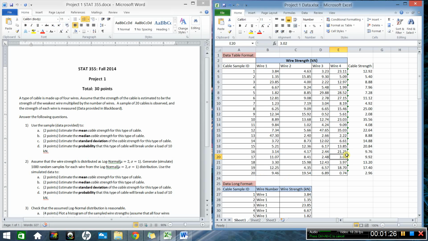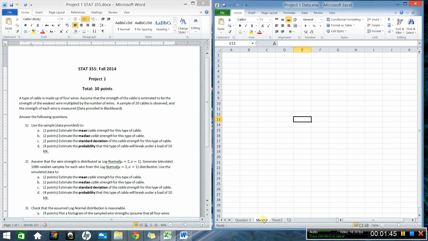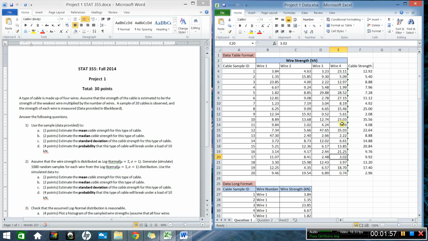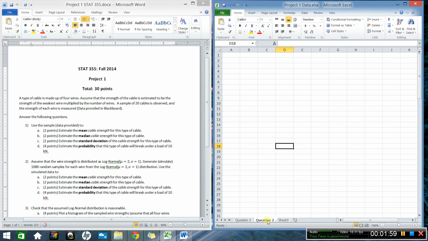Alright, so before we do this, maybe I would have put all my answers in this first sheet for question number 1. So I'm going to rename that by double-clicking on the sheet, to be question 1. I'm going to move to sheet 2, double-click on that, and name this question 2. That's just to help us when we're going back and looking at your Excel file. Everything's nice and organized. All your answers to question 1 could be in here, and all your answers to question 2 could be in here.